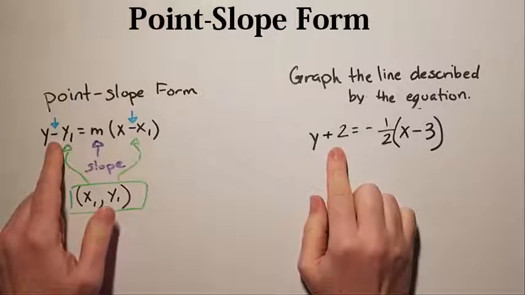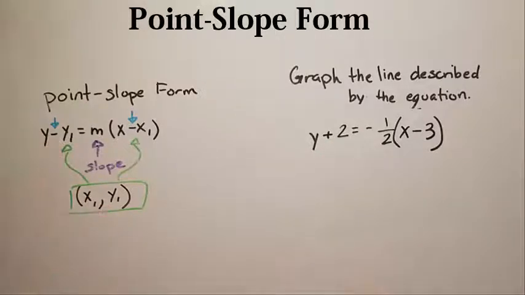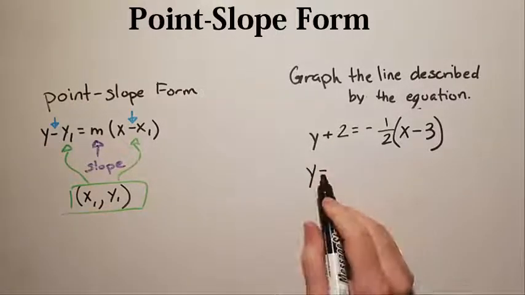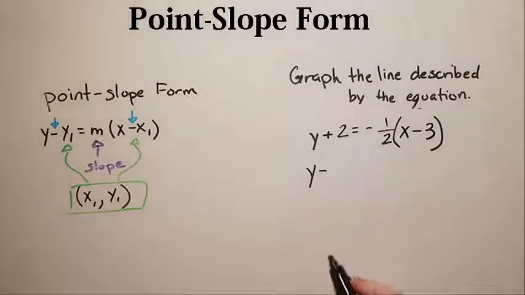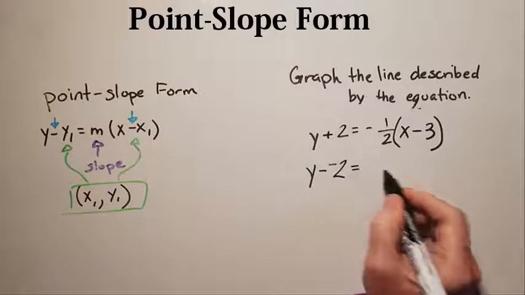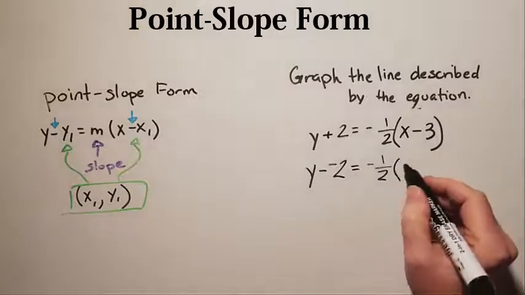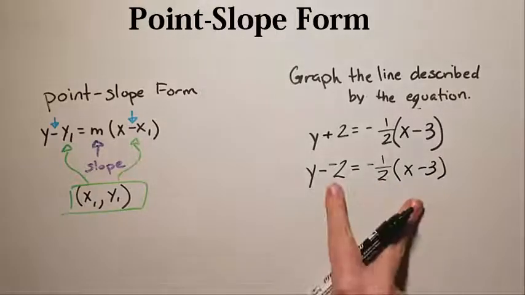The only thing I see that's wrong is that this isn't a subtraction. The rule is supposed to be y minus something. What would I be subtracting to where if you simplified it, it turned into a plus 2? You would have been subtracting a negative 2. Everything else appears to be correct in terms of the point slope form.